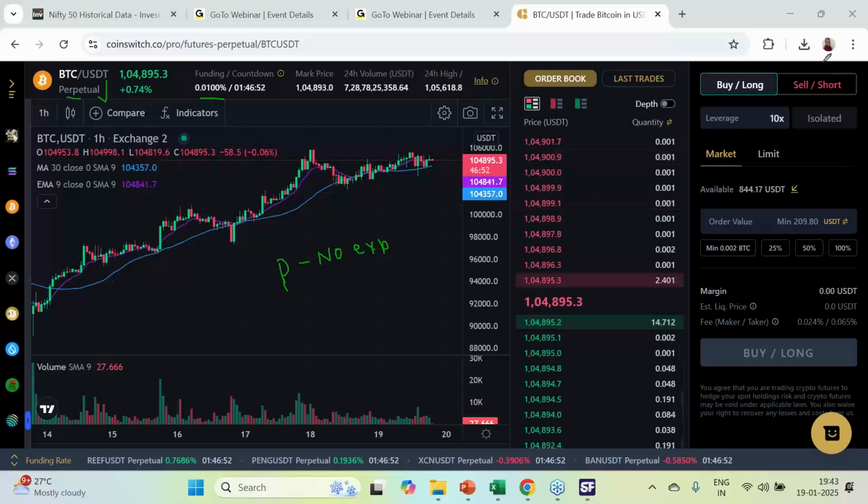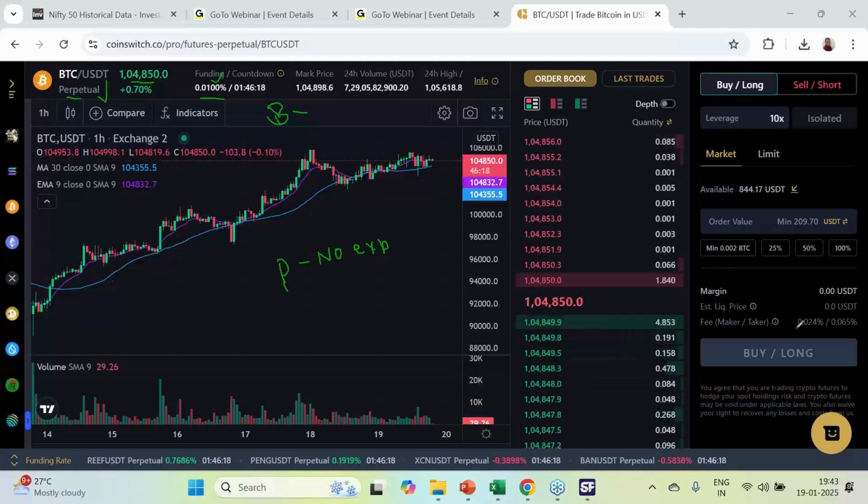So what will happen? For that, every 8-hour interval, they have put on a funding cost. Whatever the contract, if it is 1 lakh or 1 crore, this much of money you have to pay because there is no expiry. As a buyer of this contract, you will be paying this much funding cost to the seller. The seller will receive, the buyer will give. This is how the cost of carry is being solved there.